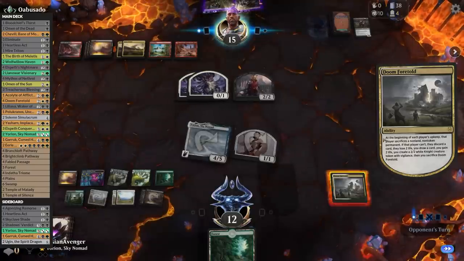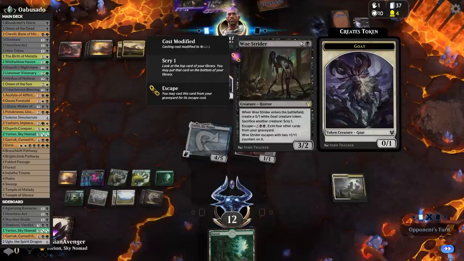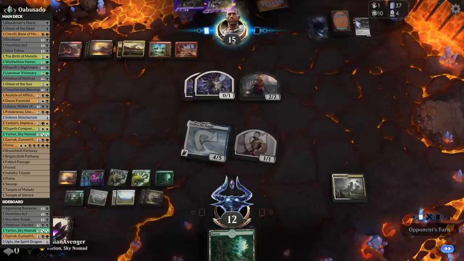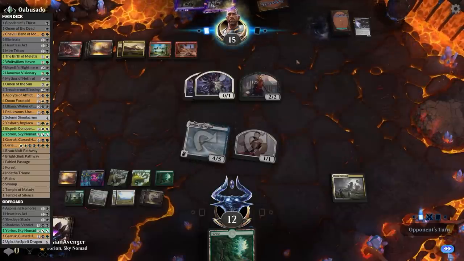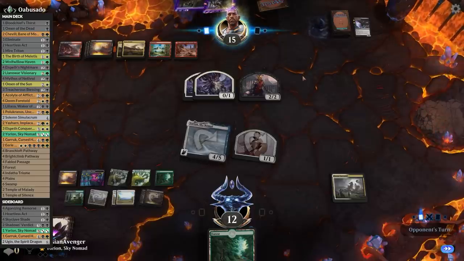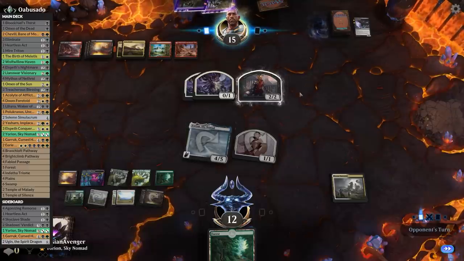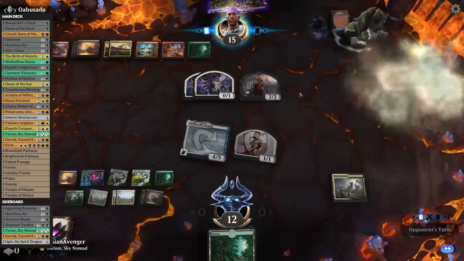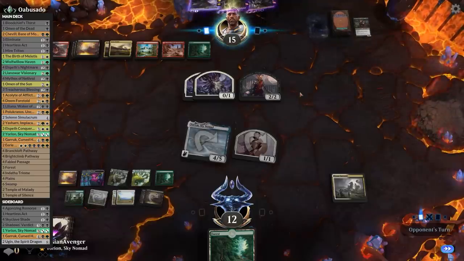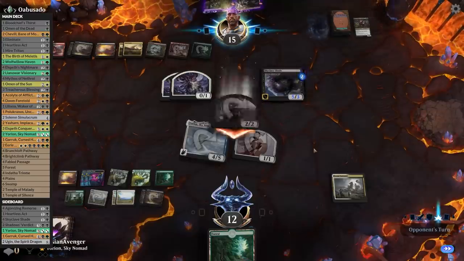So they sack their thingy-ma-bobber there. They can play Woe Strider, right? Exile four other cards. So they need one more card in the yard, and they can play it again. Now, if they don't play anything, I might just sack the Yorion, but... Alright, so they're playing that again. Then I'll just sack the Doom Foretold. That's fine.